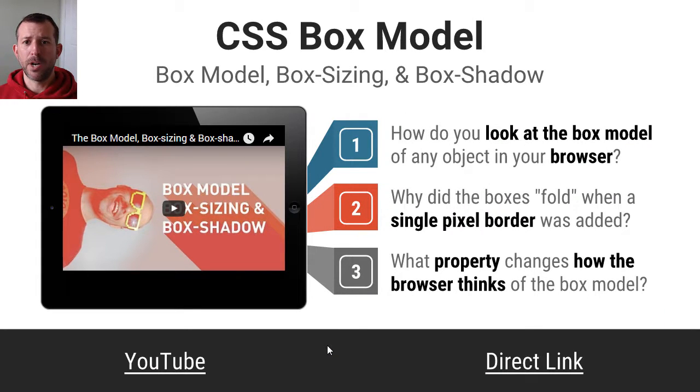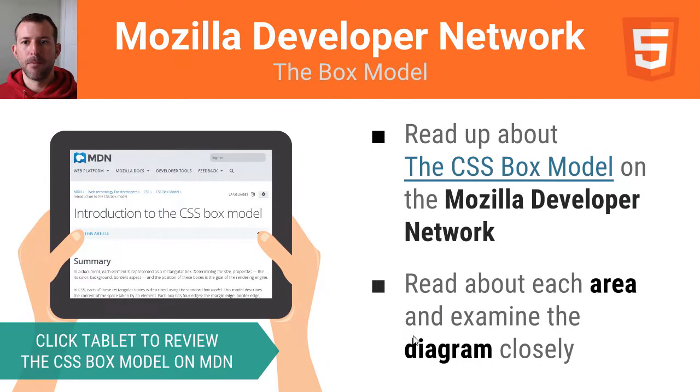I've got a cool video I want you to watch here. This gets into some of the advancements that we've seen around the CSS box model, in particular, how box sizing and box shadow can be used. Make sure you're able to answer these 3 questions before you move on. I also want you to take a close look at the Mozilla Developer Network. They have a great article, they have great resources on the CSS box model. So make sure you read that and you take a look at each diagram and examine it closely.